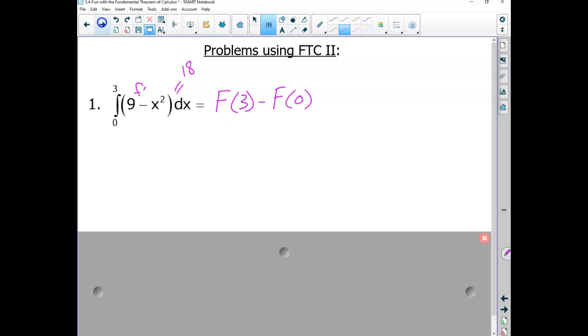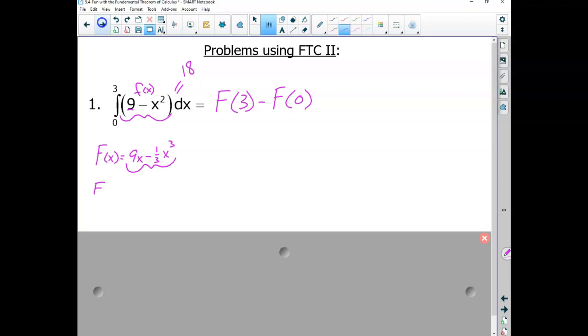What are you talking about? Well, this is my little f of x in here, because it is a derivative. And what is big F of x going to equal? What is the antiderivative of that? Well, 9 is a constant, so that came from 9x minus x squared. That came from a cubic, and I need a third out in front of there, correct? So when I'm checking this out, this is big F of x.